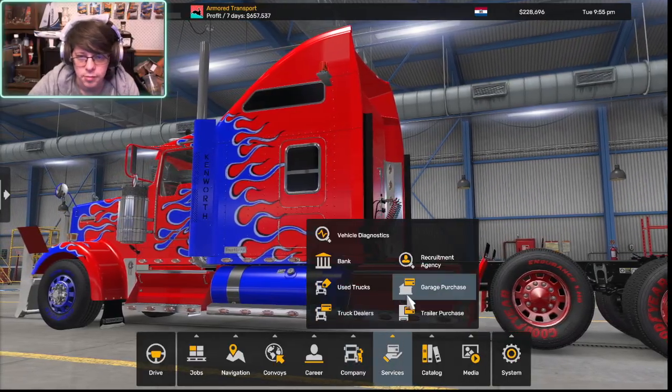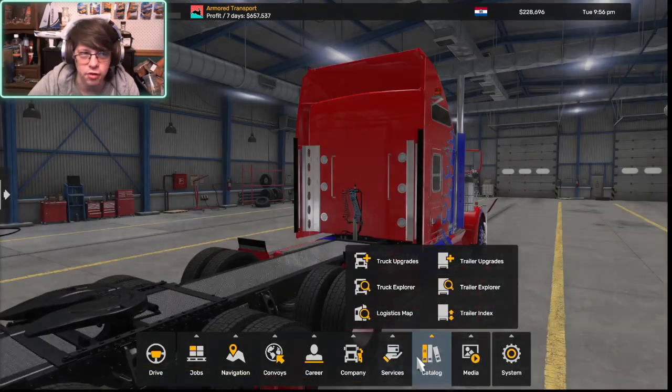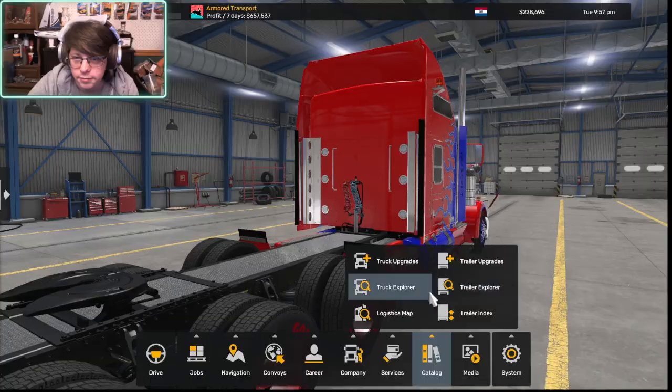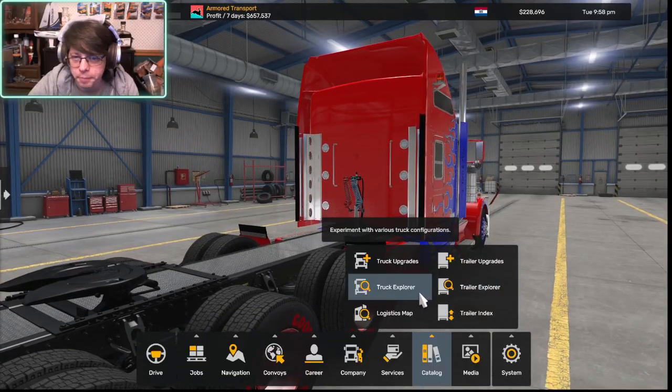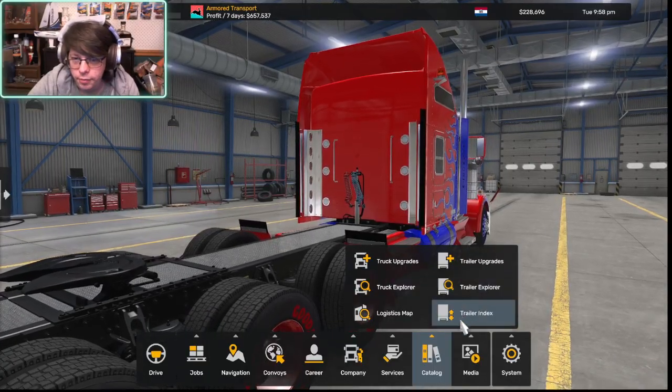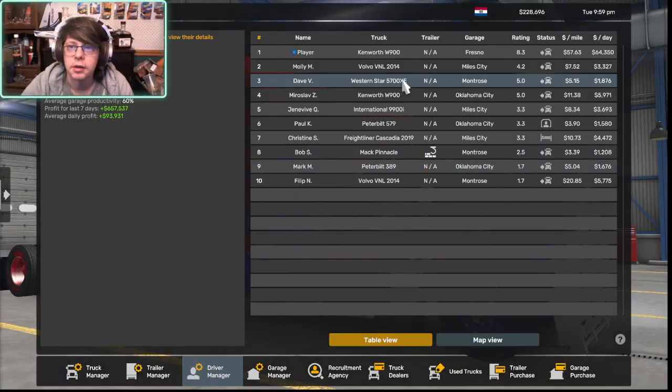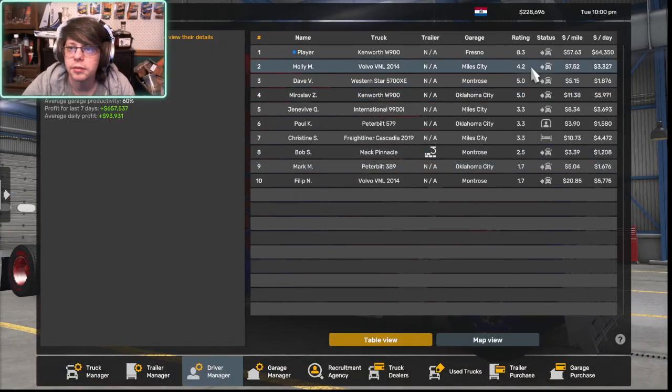You could have millions of dollars now. I have 5 trucks that are sitting. I'm not that worried about it. I'm gonna have more. I'm gonna have at least 2 more. Speaking of which, where is my driver manager? Oh, I think that's why it won't let me buy.